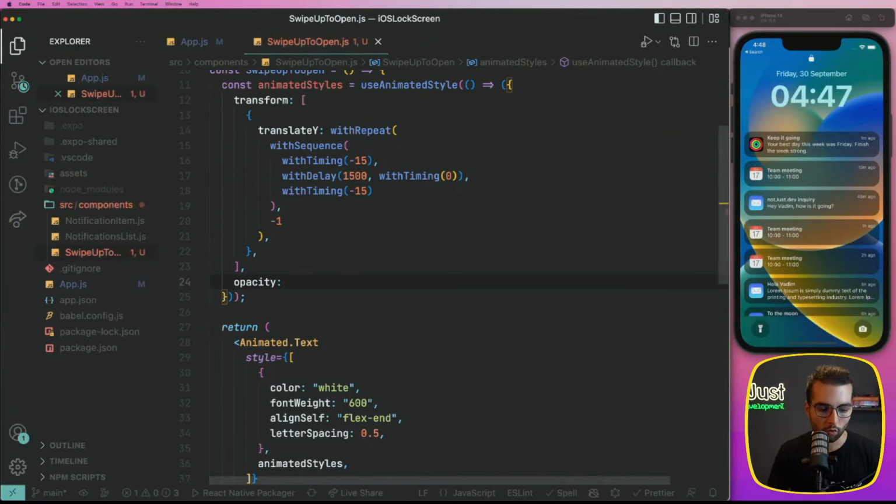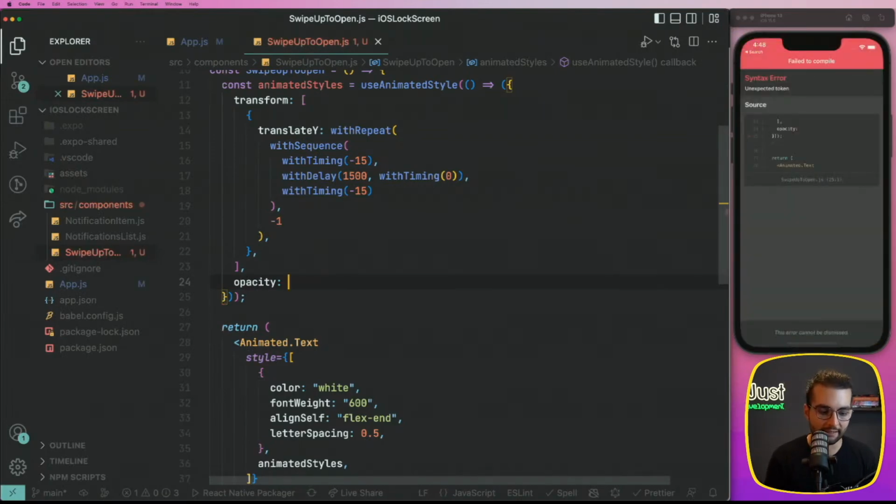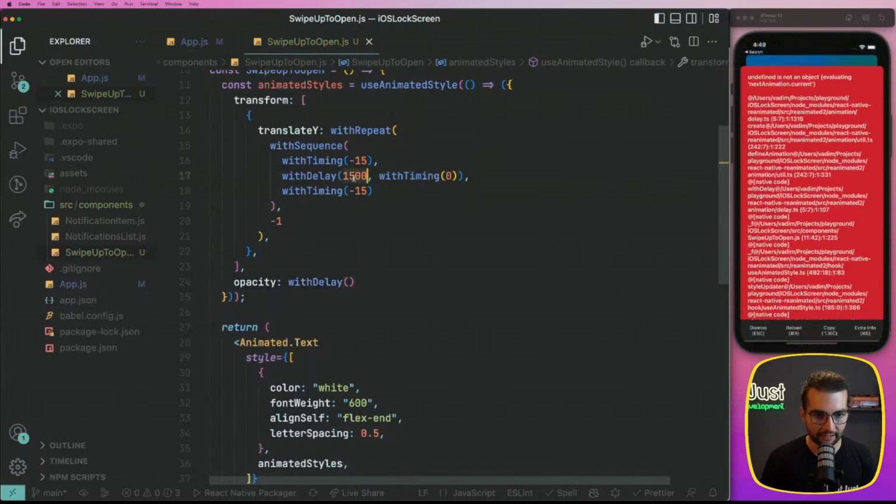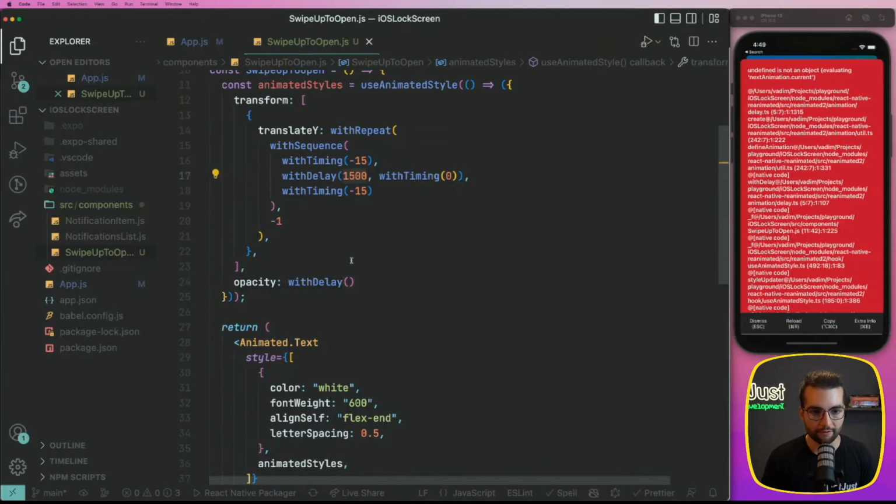But what we want to do with the opacity, let's try to think when should we start fading out. We should start fading out after the delay finished, so before we start moving to position 0, right? So for that reason, we're gonna have a with delay. And how much delay? It's 1.5 seconds.